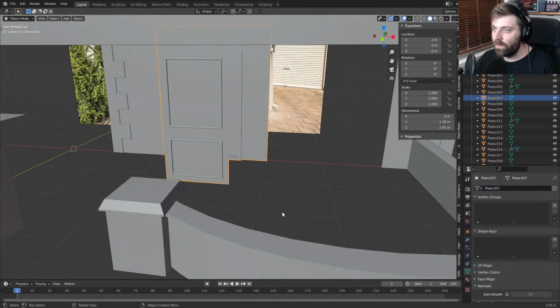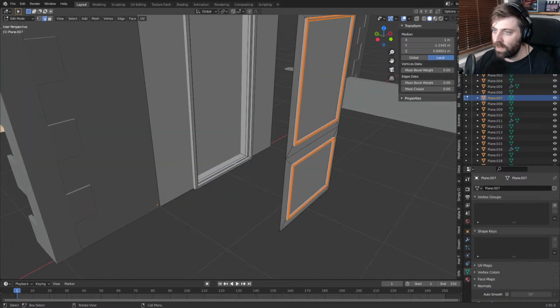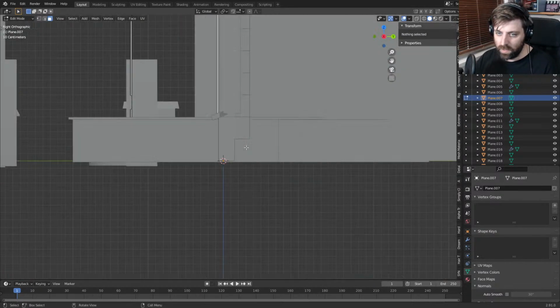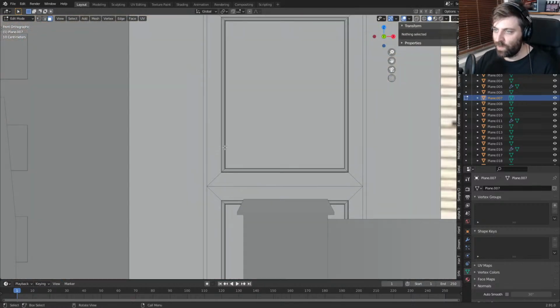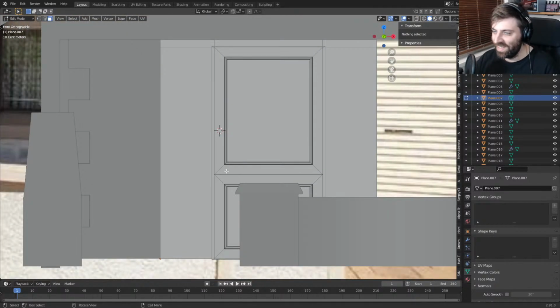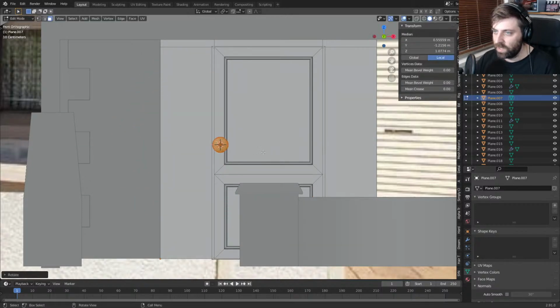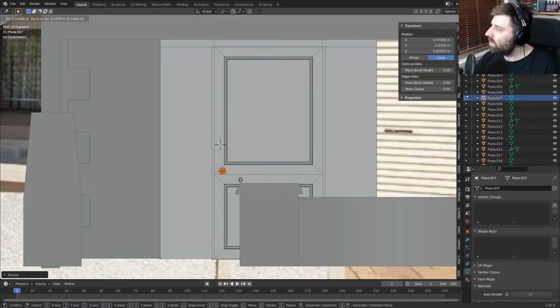Alright, there we go. And then we've kind of got our door now. Let's grab this face here, delete face, and then I'm going to go door handle. Where's my door handle? It's on the left. So let's go about here. I'm just going to do something like so, just so we've got a door handle. Not too fussed. That's a really low door handle. It's about 1 meter. Yeah, about there. That'll do.